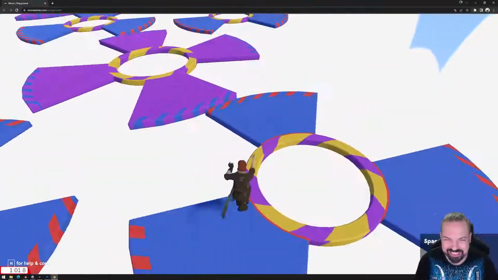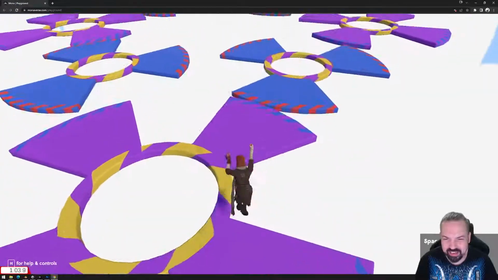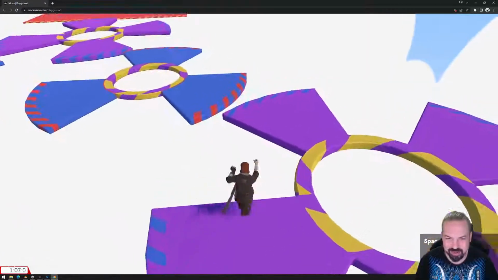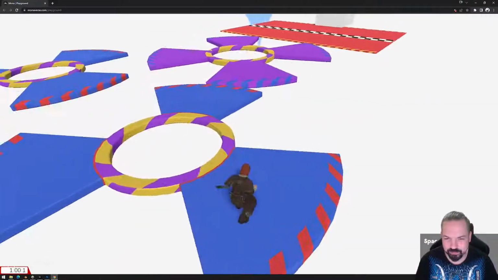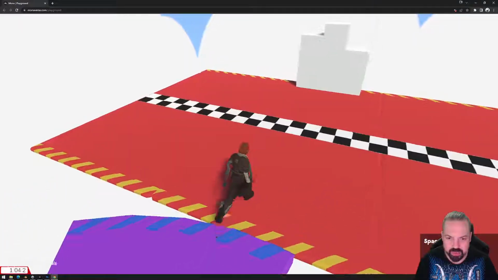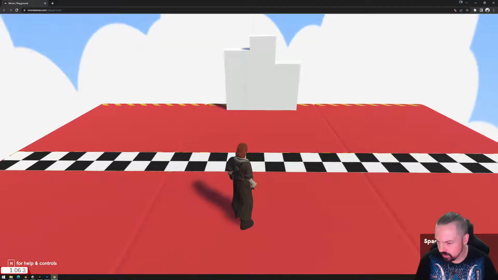Take it back. It's a bad shortcut. Depth perception is harder in the metaverse, incidentally. Okay, what do we got? 102. Better than last time.